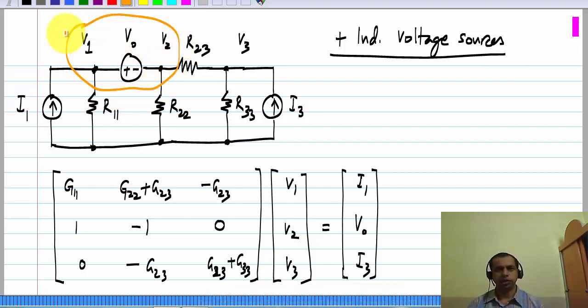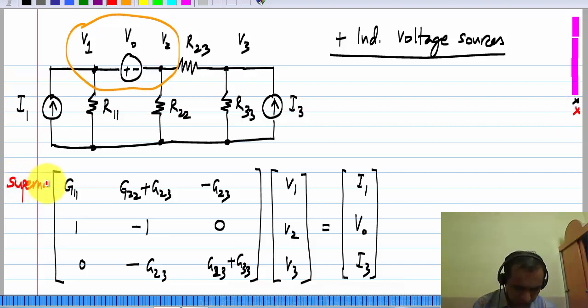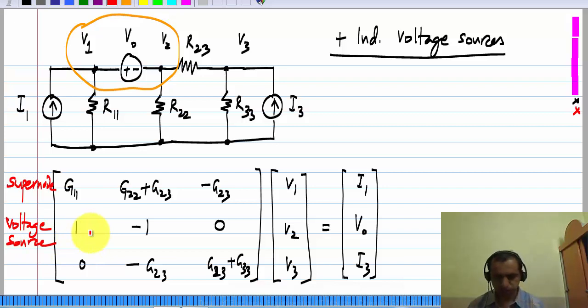If a voltage source is connected to two nodes, we collect those two nodes into a super node and write a single nodal equation for the whole super node. Okay, we have lost one of the equations when we formed the super node, but we have the constraint of the voltage source, so we still have three equations in three variables and we can solve for the node voltages. The first one is for the super node, the second one is for the voltage source.